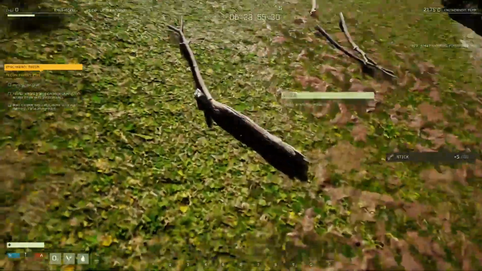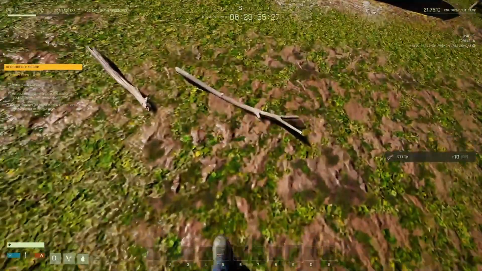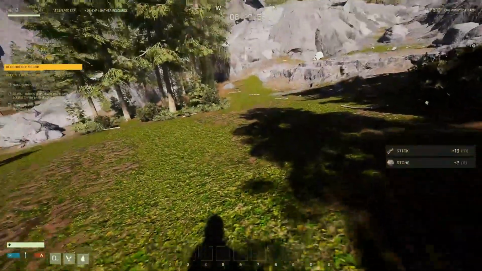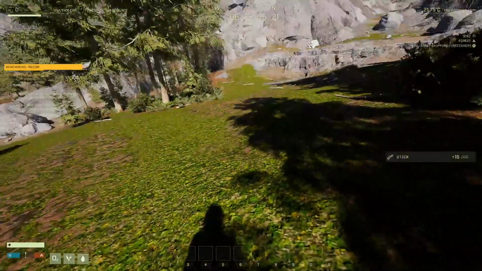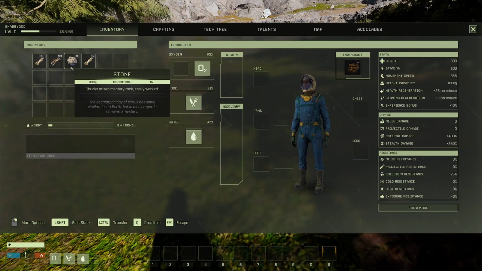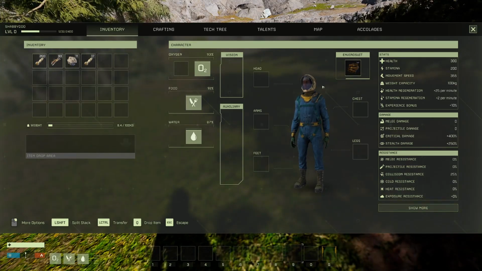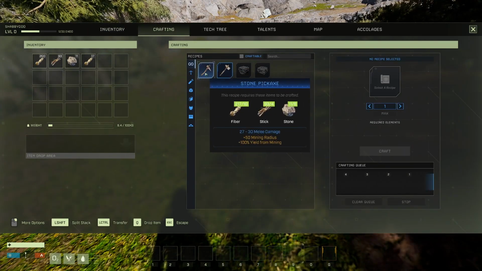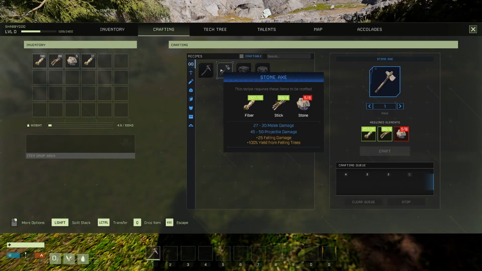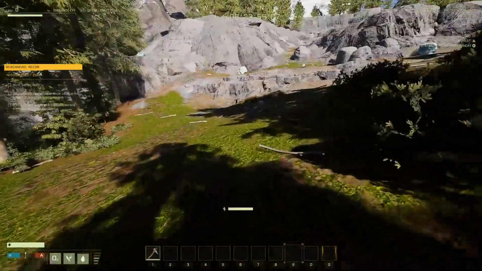All right, can't wait to see what all is different and what this reconning of just the forest mission's supposed to be like. So here's my inventory. We've got a bunch of sticks, some fibers, some stone. That's a lot of fibers. All right, let's get in the crafting tree. Gonna craft that. Oh, I need another rock.